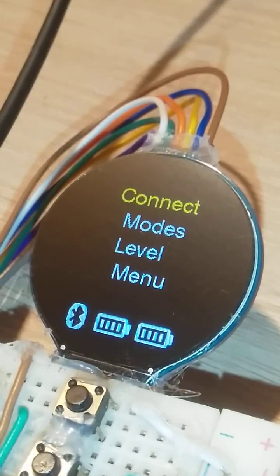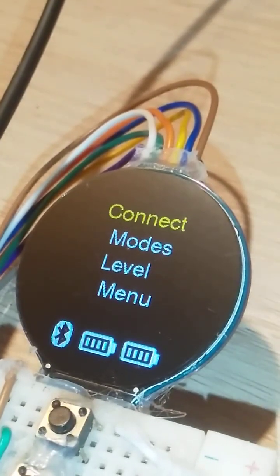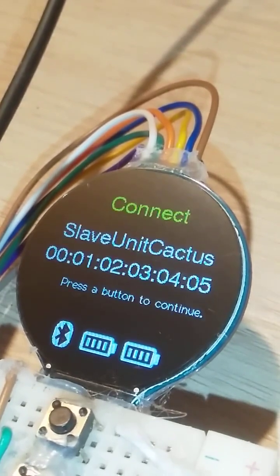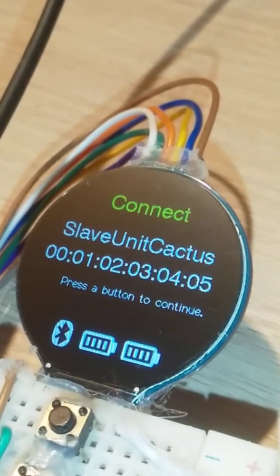And now we are going to connect. In the connect menu we have the name of the slave unit and the address. For the moment this is the default because it's after restart.